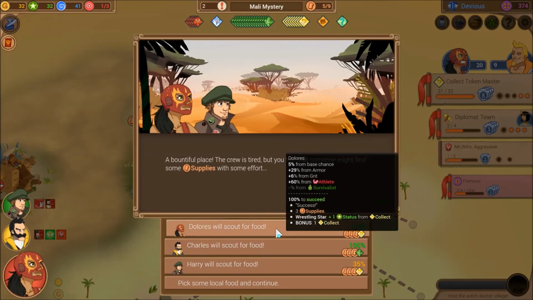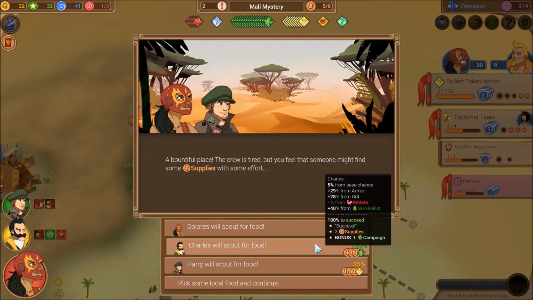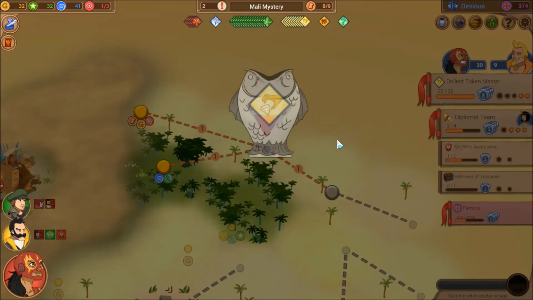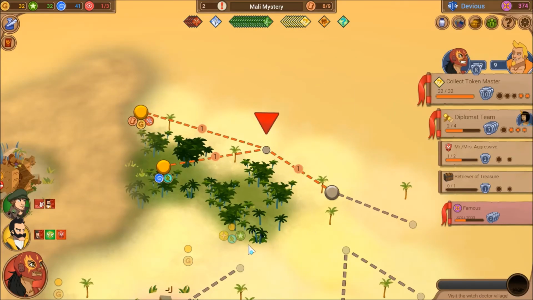Okay, so here we have the option of Charles or Dolores, both 100%. We are going to take Dolores because she gets the extra status from Collect automatically on success. There we go. And that will take our Collect Token Master up to the next level, give us 8 points, and we didn't even need traders or merchants to get to that, as we can see.